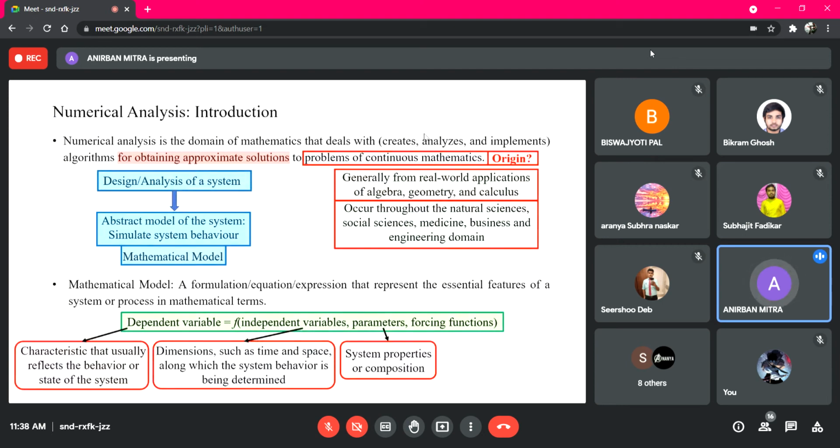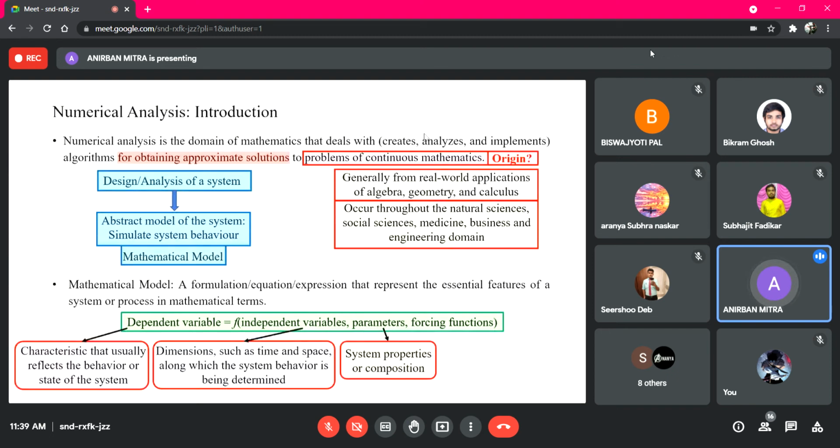So composition of the beam plays a part, and that can be taken as a parameter. Similarly, the cross section of the beam could be different: I section, L section, C section, or a simple circular section, or even a rectangular section. All of these different sections would have different moments of inertia that could be considered as another parameter. So these are known as system properties or composition. They affect the system behavior.